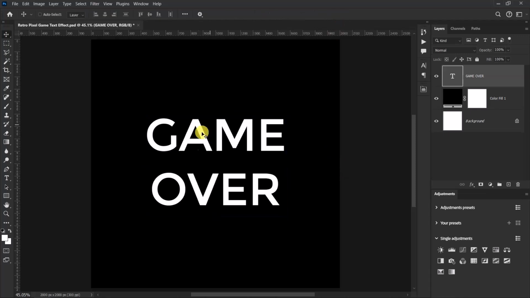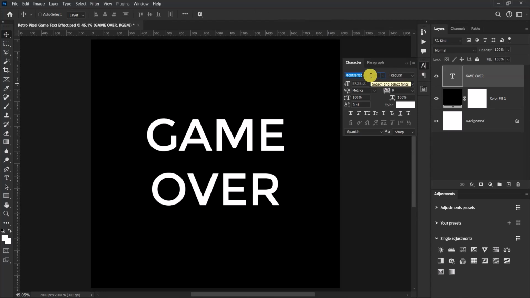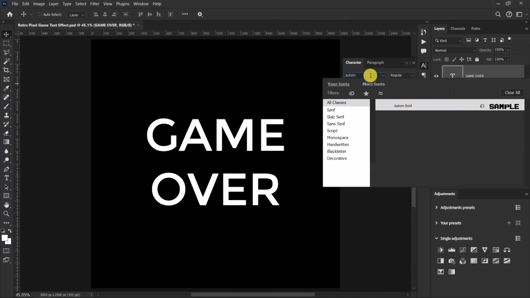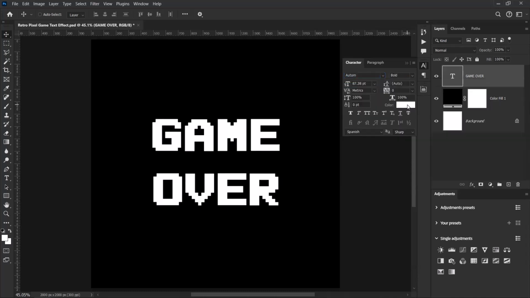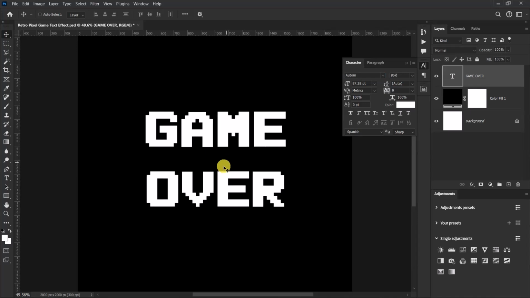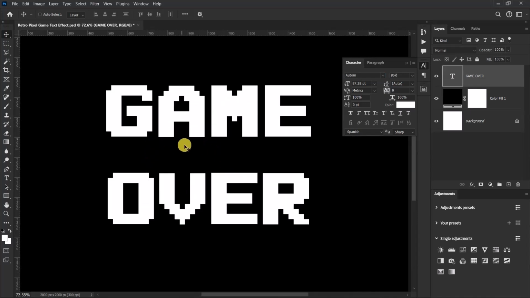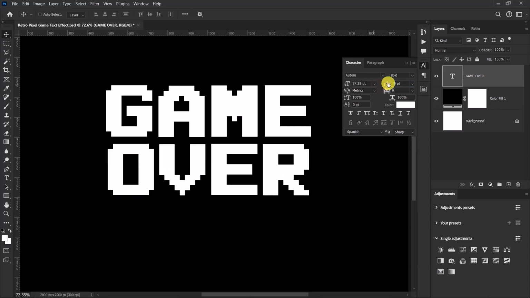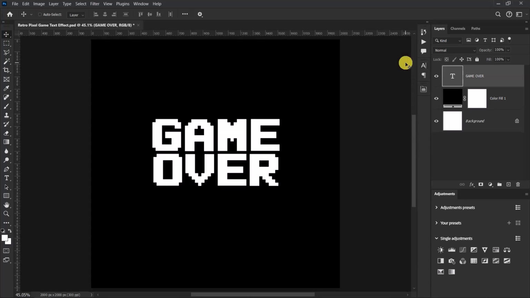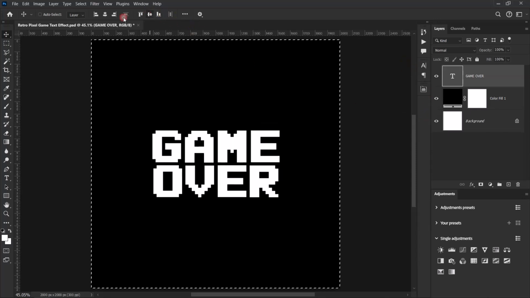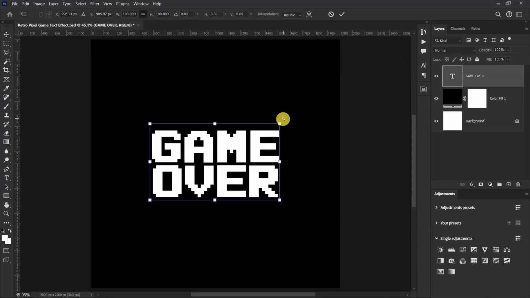Let's change the font style of our text. So let's change it to a font called Autumn. Yeah, so let's go with the font called Autumn Bold. And if you can see, there is a lot of space over here, and I want to close the gap between the game and the over here. So I'll left click and hold and then drag it to the left side to reduce the space over there. So something like this is okay for me. Press Ctrl A again and center the text. Press Ctrl T, resize the text.